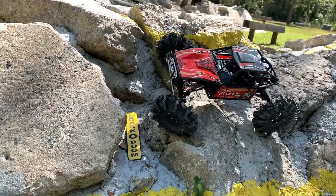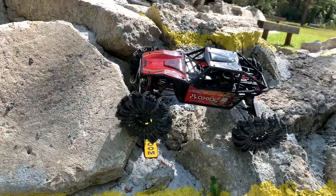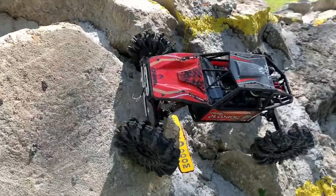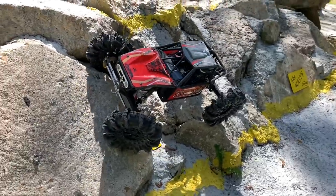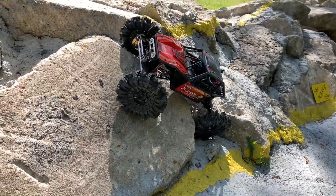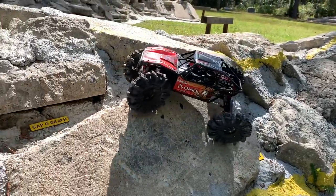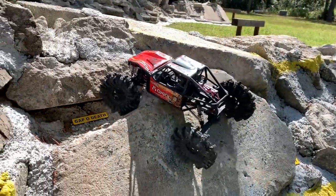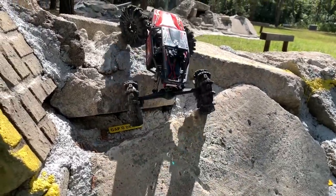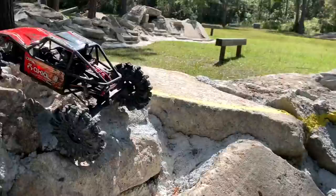As far as bumpers hitting and all that, that shouldn't be an issue. The big lugs seemed to get it pretty good, but I want to see what these do to the center of gravity — the vehicle may be too high. We're about to find out if I can get that back in and come up and out. Oh look at that, got it — it was awesome, it walked it.